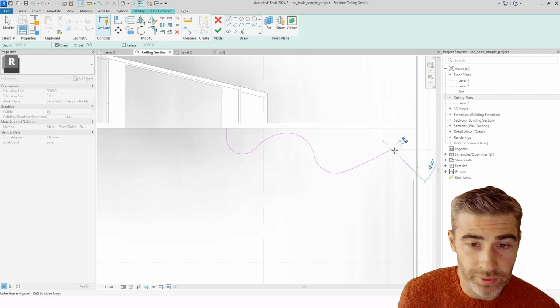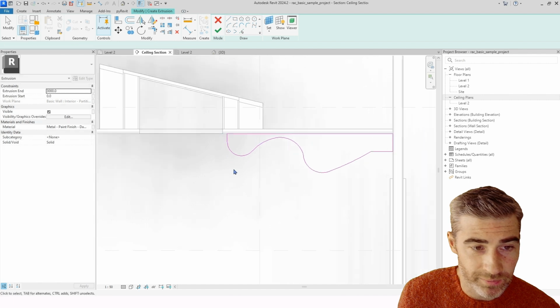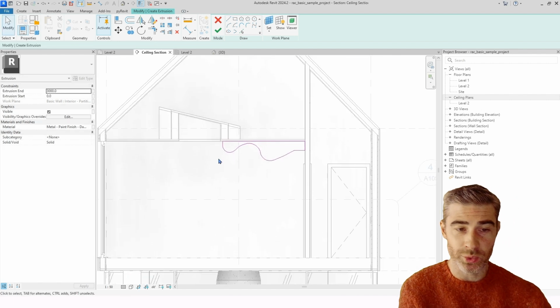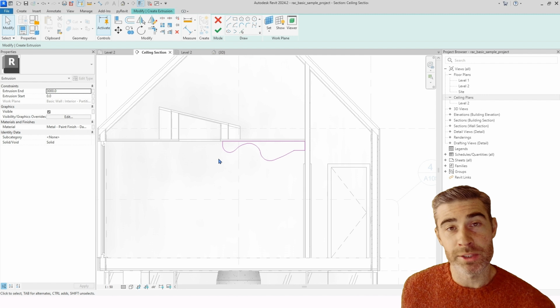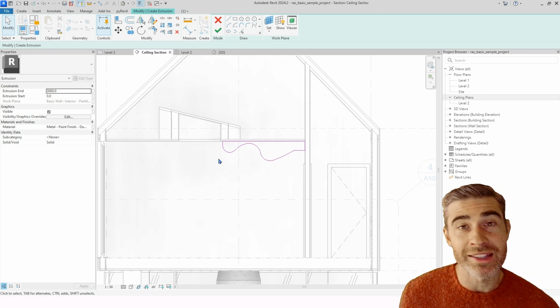And maybe I'll cap it here. I'll come back to our ceiling and I'll finish it like this. So maybe we want to create a ceiling that's going to have this profile from one end of a room to another, or certain extents, completely up to you.